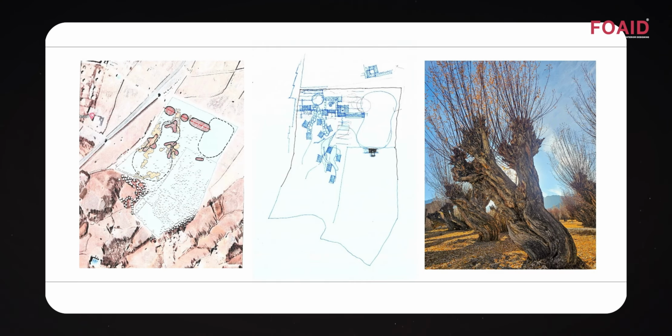Meanwhile, in Ladakh, a beautiful site, almost like some of our other projects, a shame to have to build out there. But this lovely old willow orchard, we sited all our units sitting within the willow clusters, within the natural forms created by the trees and the slopes. Not a twig was touched, and the natural grades were retained as is.